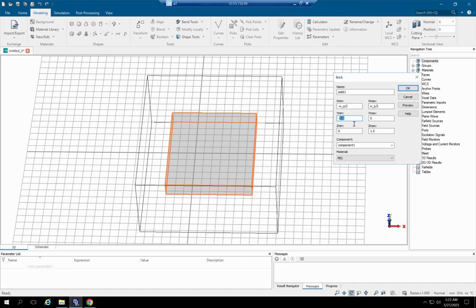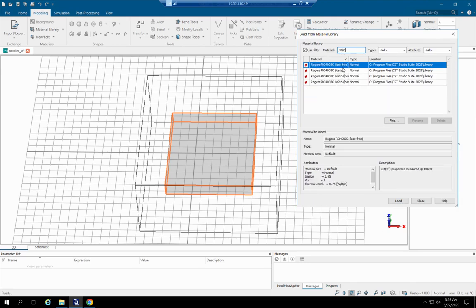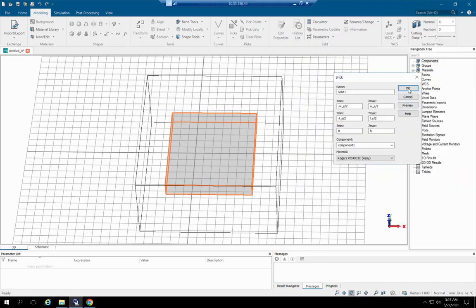For y min, we're going to call this LS, over 2, also negative, so it's centered on the y axis. Z min we keep at 0, and z max will be the height of our substrate, so we keep it as H. The material, as we said, is Rogers 4003C. So you can try 4003, and we're going to choose the lossy material here. We can load it and click on OK.